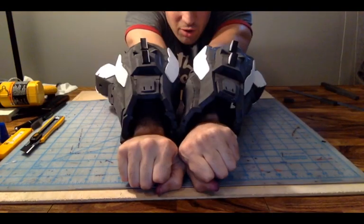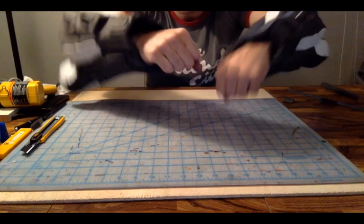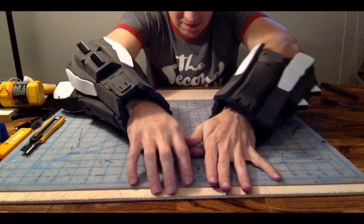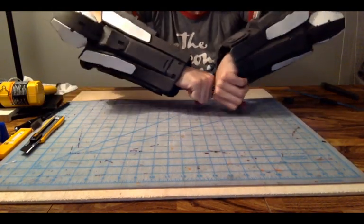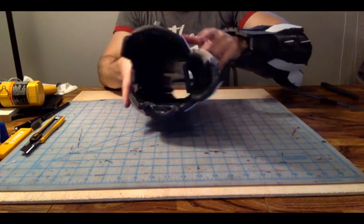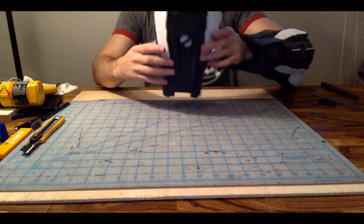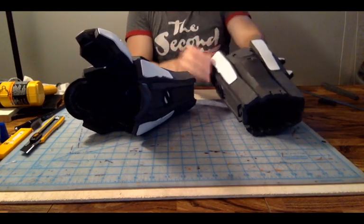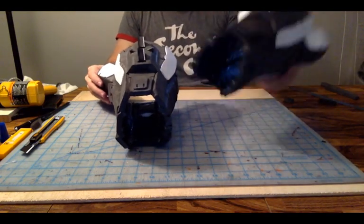But there we are, guys. There are the Halo 4 Mark 6 forearms. Of course, you gotta pat them because they're gonna be a little wobbly on you there. I do wear an exo suit underneath, so it gives me a little bit more room, plus the padding. Look like a monster, just like a freaking beast with these on. As you can see, that whole thing, build your four sides first and then put that sucker together, and it will save you a lot of hassle in the long run. It'll save you a lot of headache trying to figure these out, and they will come together just about seamlessly.